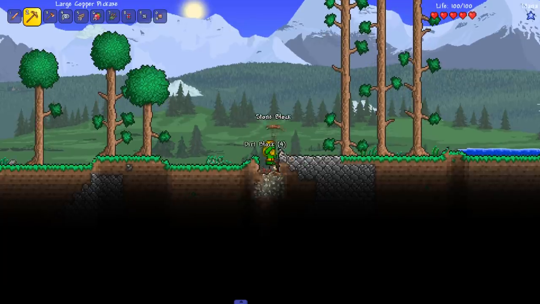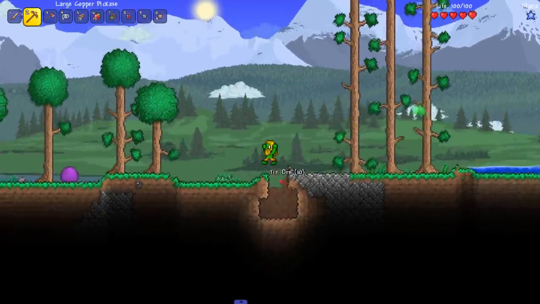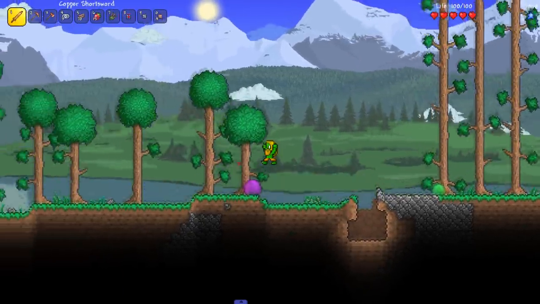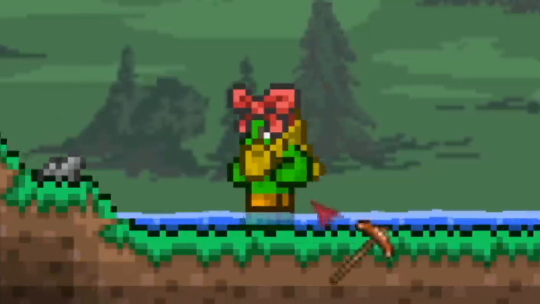Do I have Vein Miner installed? We're about to find out. I think I do, but it's not binded. Boom, there we go. Now it's working. Okay, there's a lot of slimes. Let's get the hell out of here. Oh, we got a bow already. Look at this. How cute.